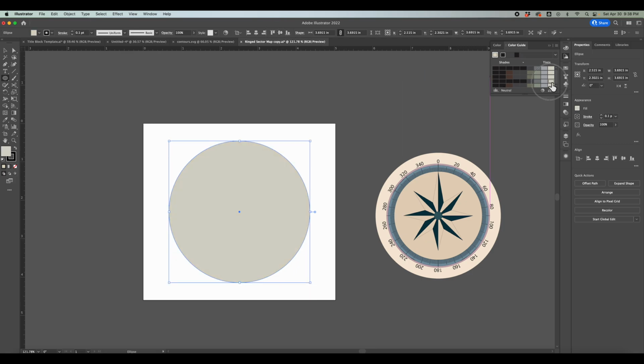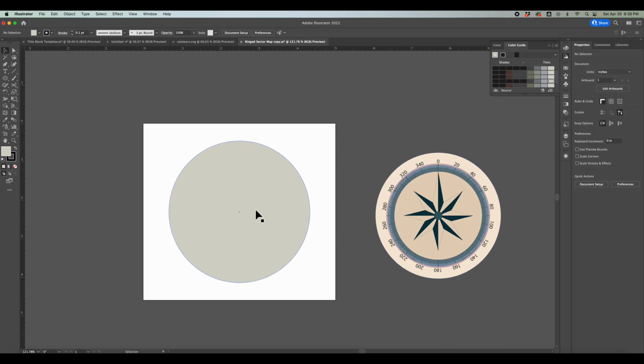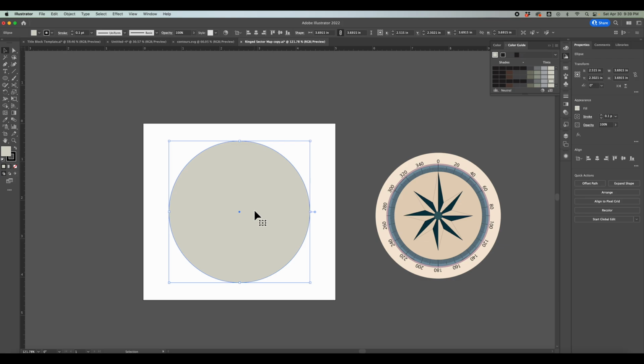And I'm going to change the color because I don't like that color. Okay, so I'm going to push the V tool and check it out. We've got our first circle. I'm going to click this tool and push S. When I do push S, you'll see that the cursor has changed. I'm going to hold Shift and click this path, and then push Option on Mac or Alt on a PC, and then drag just like this. I'm going to make it like that.